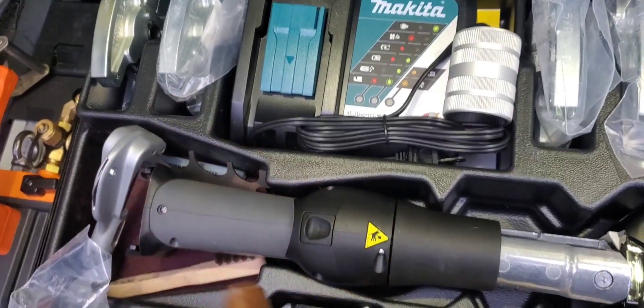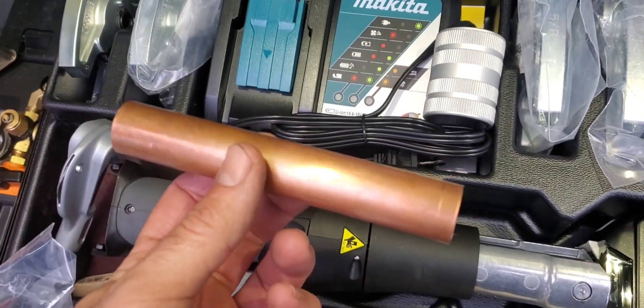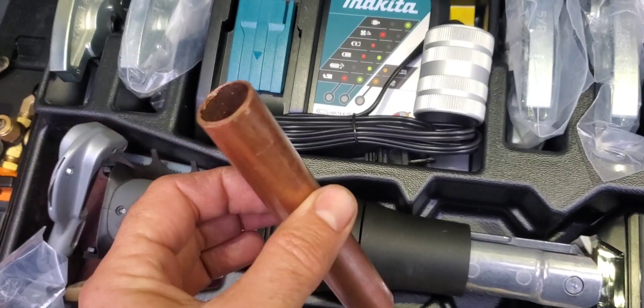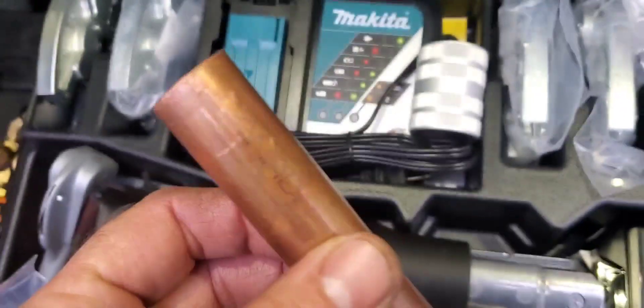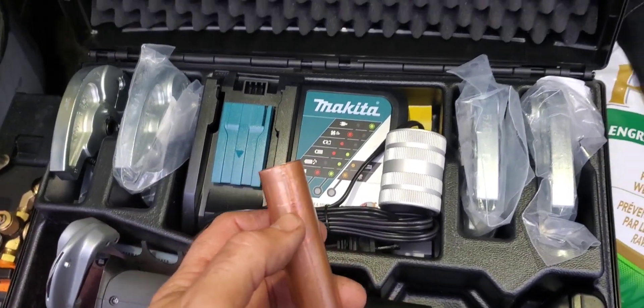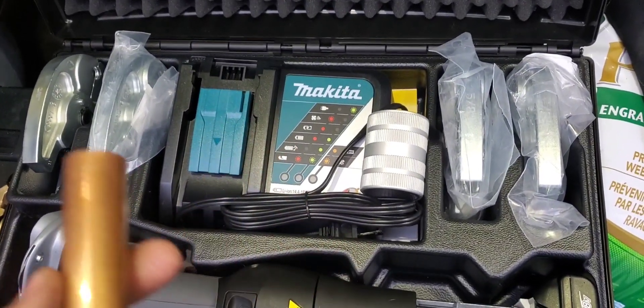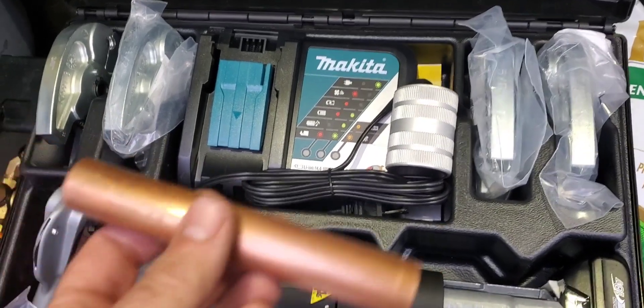The real secret to using the RLS press tool is making sure your pipe is prepped really well. Get all the burrs off, all the scratches. We need to get all of this stuff off in order to use a press fitting, because if you don't, you're going to have a leak.